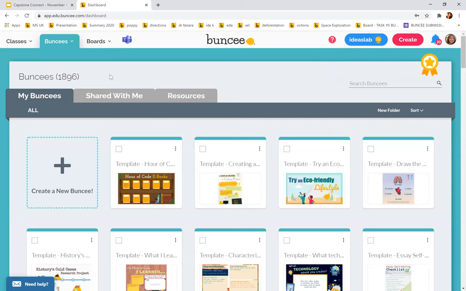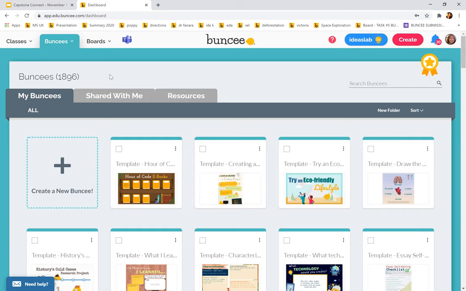But as you get started, some of the key things to keep in mind, especially if you're new to Buncee, is that Buncee is a really creative platform. It's a content creation tool that really hopes to give you as a user the ability to really demonstrate and express your thoughts, your ideas, anything that you'd really like on some form of content. So on Buncee, you'll be able to create things like visual projects, just as Shannon had shown. You could create interactive lessons, newsletters, presentations. So the creativity is really up to you.